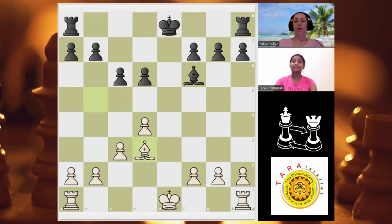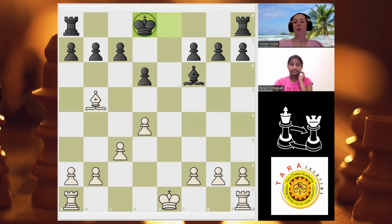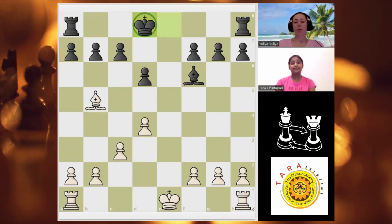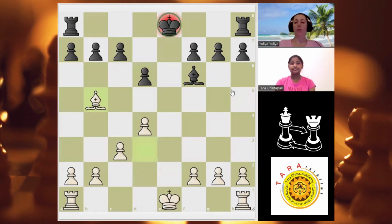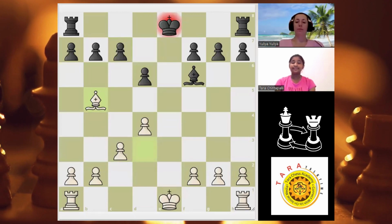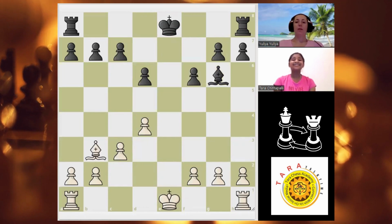Yeah? So if you find a good defense from check, you can castle. Of course, if you're gonna choose to move your king somewhere, you can forget about the castling. So it's not possible anymore. And of course, you can't castle when your king is in check. Right. That's absolutely correct. Yeah. So maybe we can go to the next example. Sure. That would be nice.